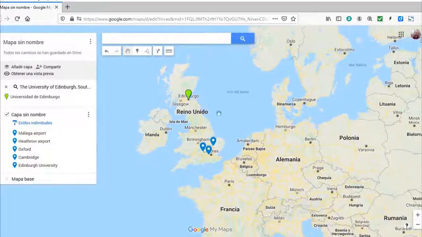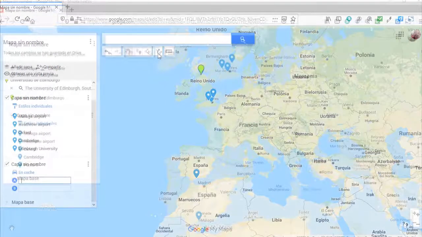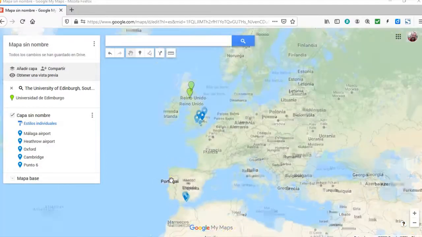And if we want, we are going to draw lines indicating where we are moving from. If you want to zoom in or zoom out the map to make it bigger or smaller, if you have a mouse with a little wheel in the middle that you can roll, you can do it with the wheel.